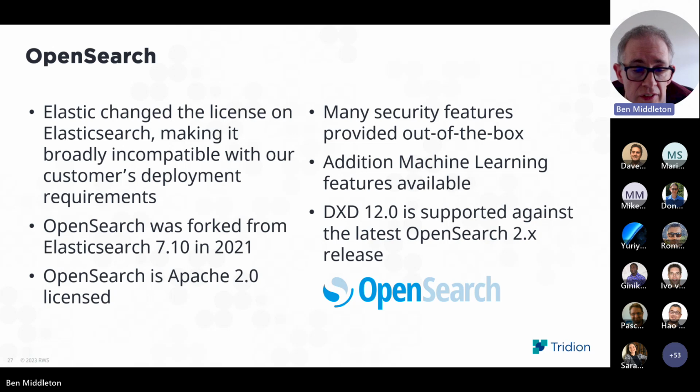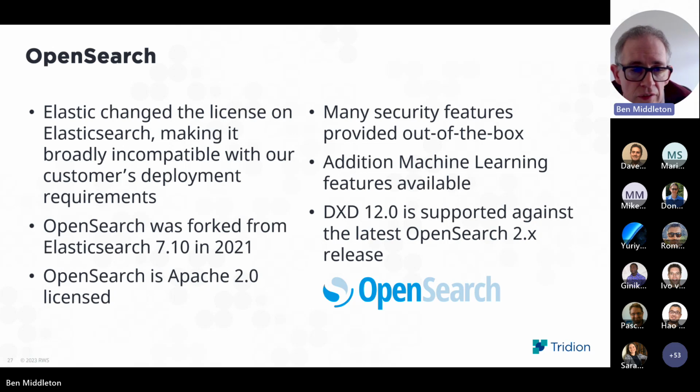Now, this was driven by the changes in license that Elastic forced upon the community a couple of years ago, which created a bit of an uproar. It wasn't very compatible with the way we deploy for our customers, because it creates a legal grey area about whether our service is providing search facilities, or significant search facilities, and it just became complex to deploy. So we chose to use OpenSearch, which was forked from Elasticsearch for this very reason.